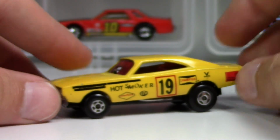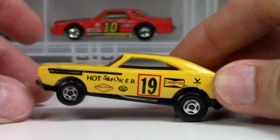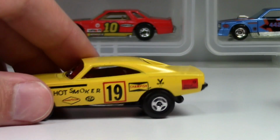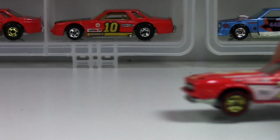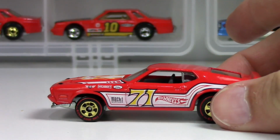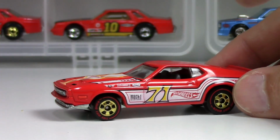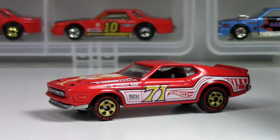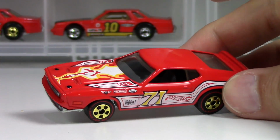So that is a super cool Matchbox that I'm very happy to have in the Motorhood collection, and definitely part of the display case. So let's get on with some Hot Wheels now, and this one here is not really a vintage release, even though it's a vintage car. This one was a re-release when the Hot Ones was reissued sometime in like 2010, 2011, I want to say, and a whole new Hot Ones series came out.